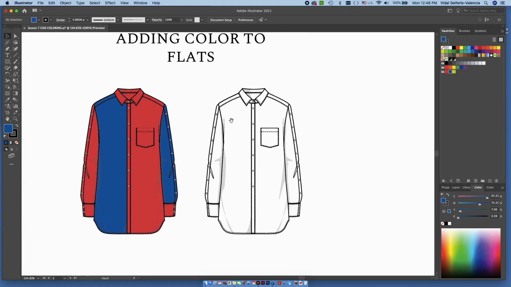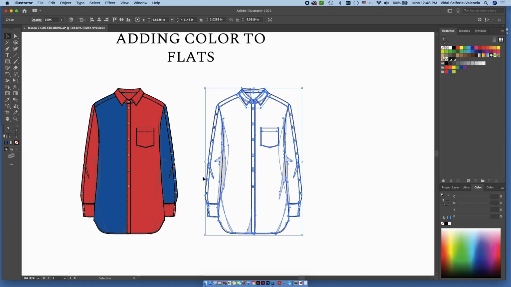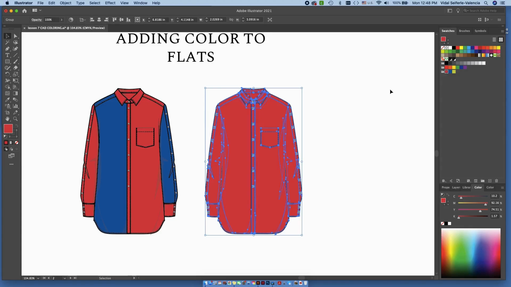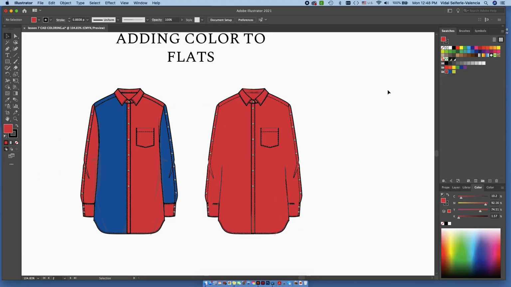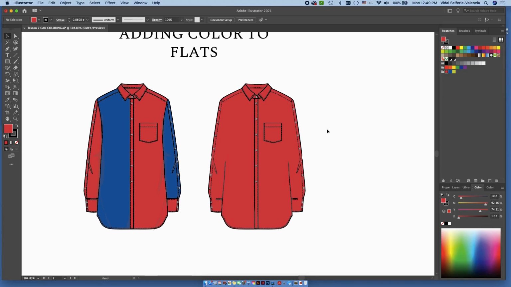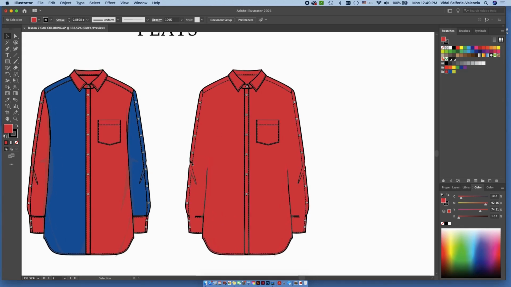Now, one mistake I do see sometimes is if you select your whole sketch that's grouped and say, I just want to make it red. You don't want to click through the whole thing and do it like that. You just click the whole thing universally, set it to red as the fill color, and now you have this. This is not technically incorrect because of course it is red. But the issue here is that you've lost a lot of your detail. I've lost my armhole, I've lost my shadows, I've lost some of the details throughout. Also, this has now added fill colors to paths or objects that did not have them to start.